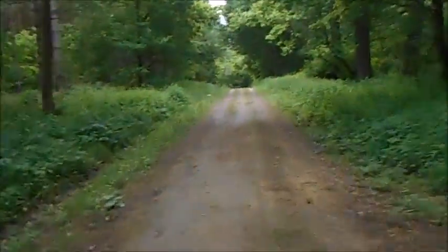So, yeah. Holy shit. God, look at this. Nearly at the top of the hill. I should have gone down a gear. Well, quite a lot of gears actually, because it was way too high a gear. So, I'm just about to head in a direction I've never been in before.